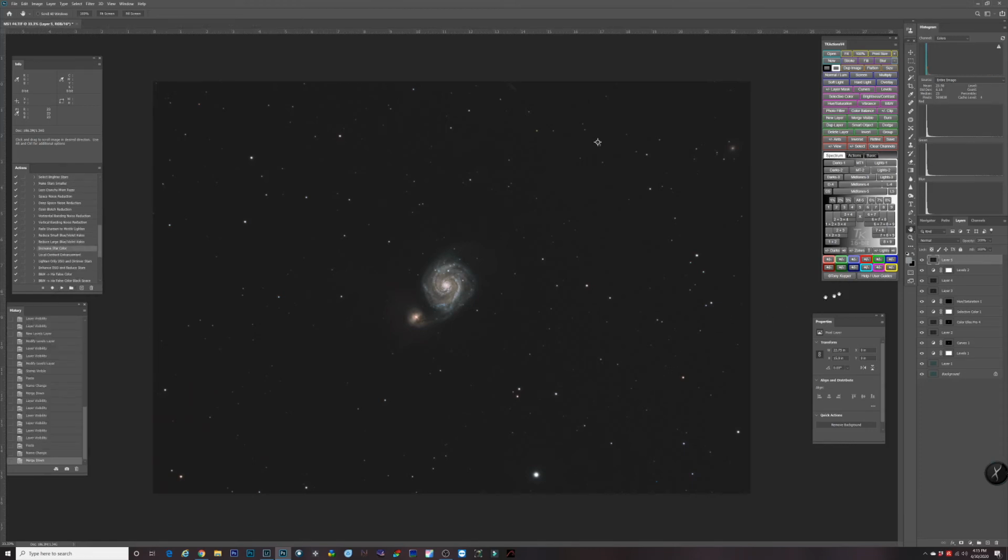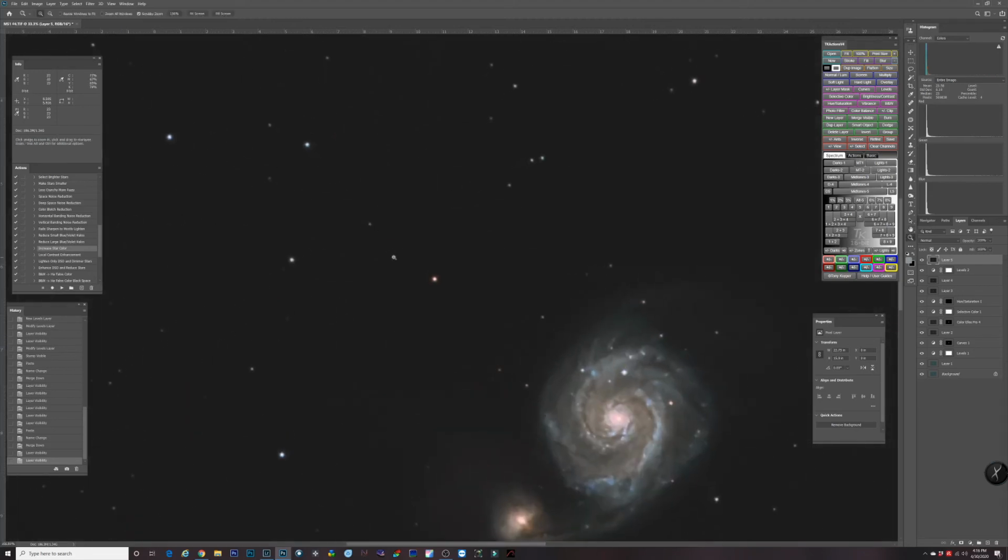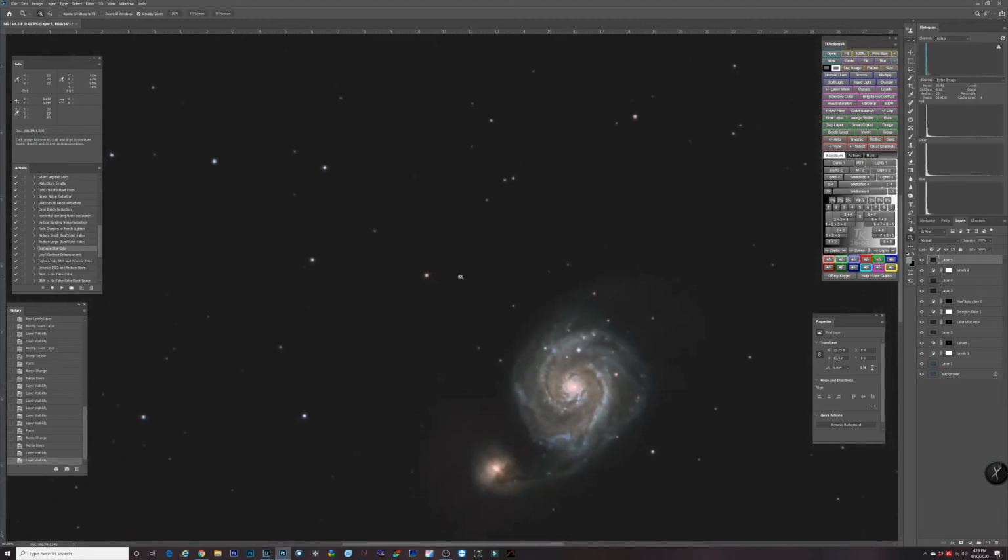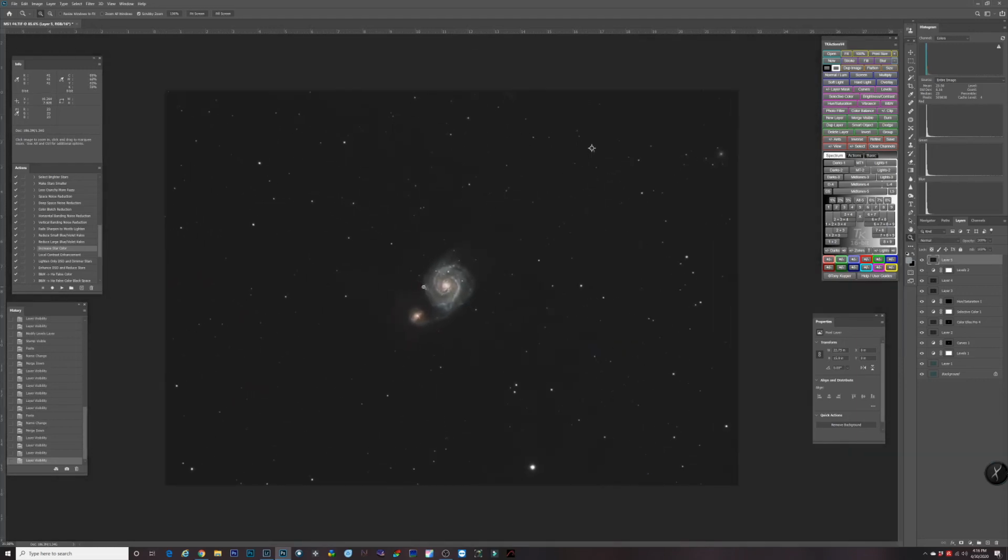Okay, that was increase star color, and that's also very subtle, but I can definitely see it mainly on these smaller orangish stars. Like this one here, I can definitely tell. So I might even run that twice, but since this is just a quick run through, we'll just leave it at that.